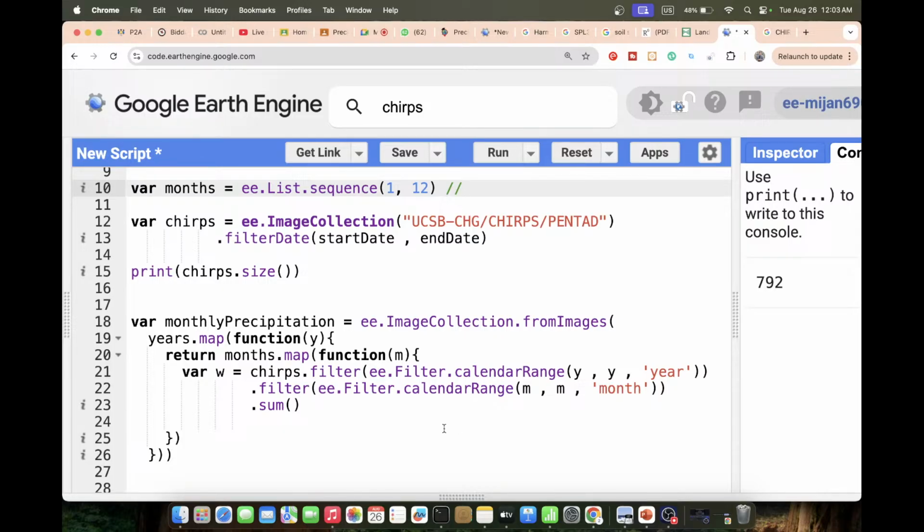Okay. So now what do I return? So let's go ahead and return. After getting the sum, we just simply return.